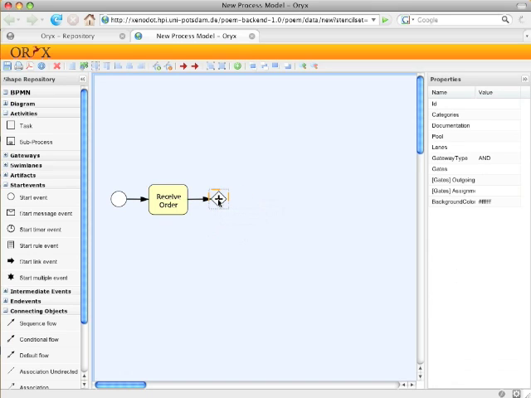So let's put the end gateway here and attach another task. You also can use drag and drop in this menu. Just hold down the mouse button, then move up there, and if you release it, the task will appear right there.